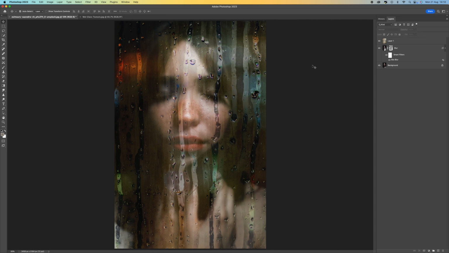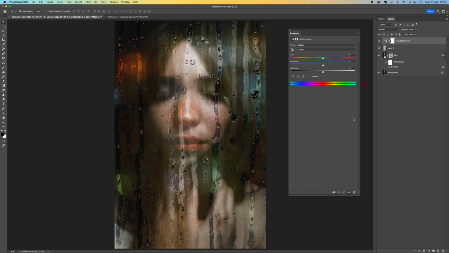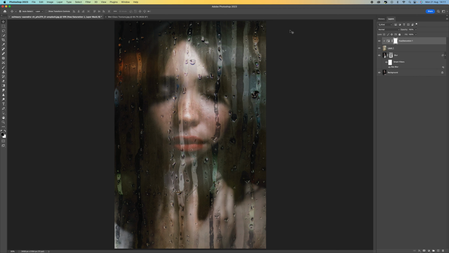Now what we can do as well is we can take out some of the color of this. So if we make sure we're selected onto that top layer, come down to the bottom and select a hue and saturation, and we want to create a clipping mask. So come down to the bottom here, click on this little box. That will mean then that we're only going to be selecting the layer below. We're not going to be making that hue saturation adjustment to all of it. So if we bring this down, you can see that the color will start to disappear just from that glass. So you can increase that or you can decrease it. It's entirely up to you what you want to do. I'm just going to bring this down to around 40% there and say okay to that.